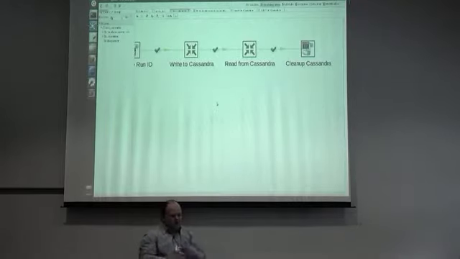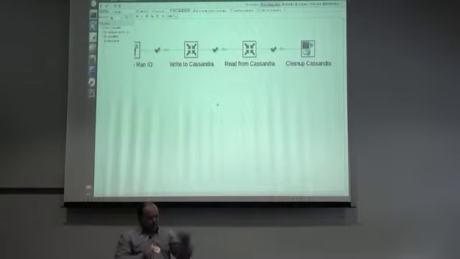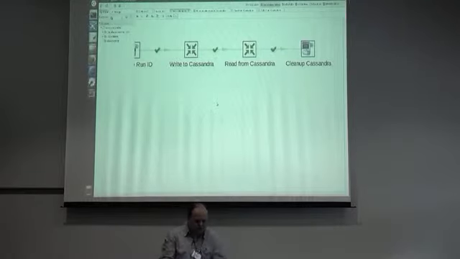This is an automated test to see if our Cassandra cluster is up and running. The green arrows mean that if everything goes okay, you can go to the next job entry, as we call it. If you have a red arrow, then something is wrong, and you can send off an email or change something and retry. Orchestration, workflow.